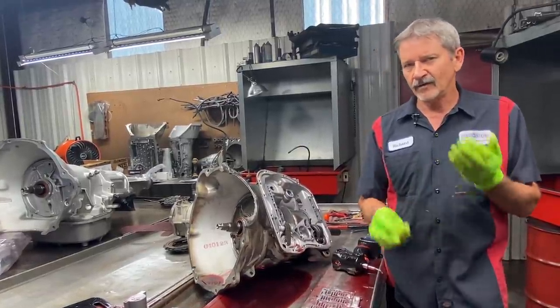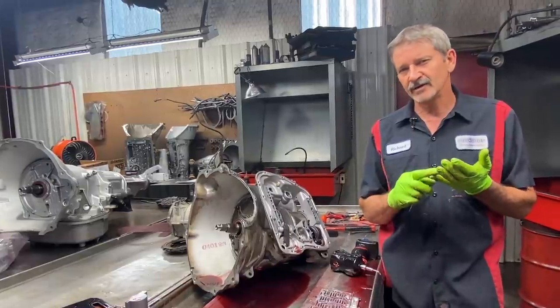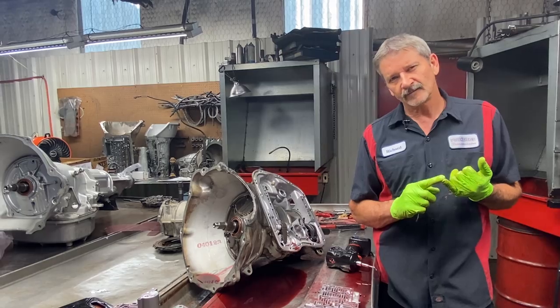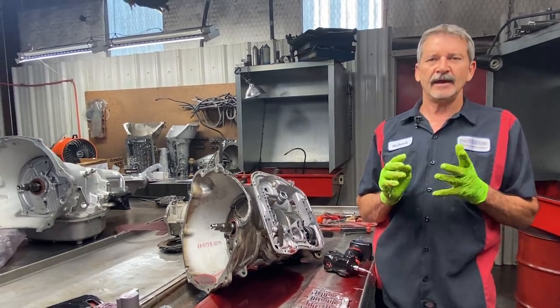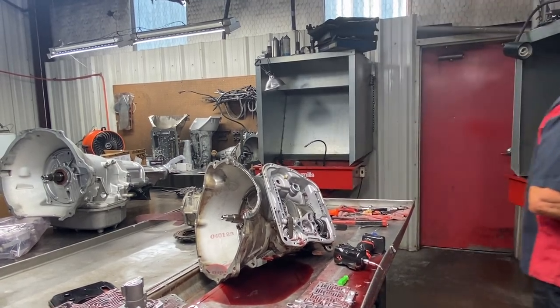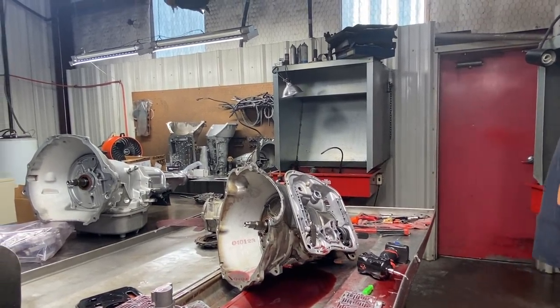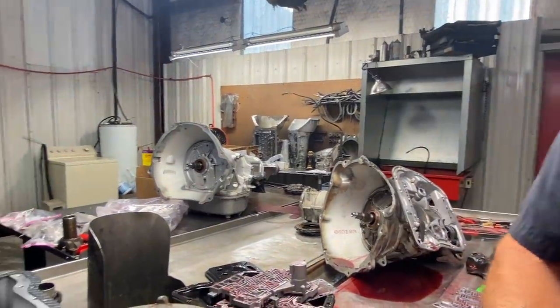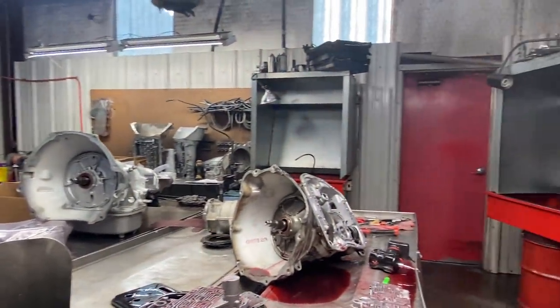So we got to figure out, okay, what do I want? Do I want the Transgo or do I want the SONNAX? I like the SONNAX idea. I like it a lot better to me, and this is kind of how I corrected it, okay? I'm going to get some pieces out of this box real quick. I'm going to take my gloves off, and unfortunately I'm probably going to have to touch some fluid.